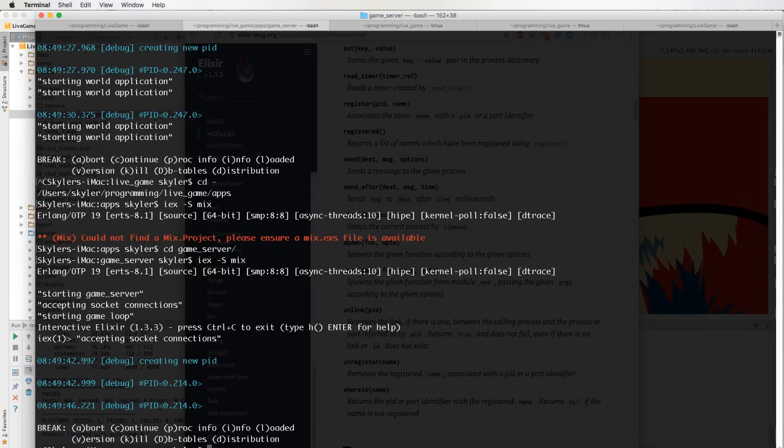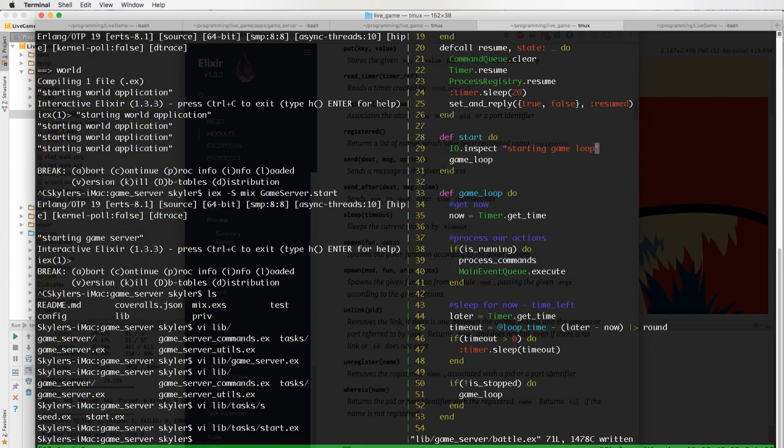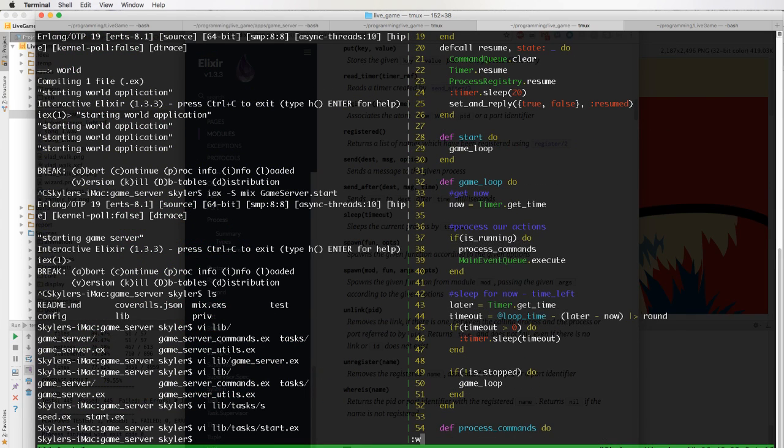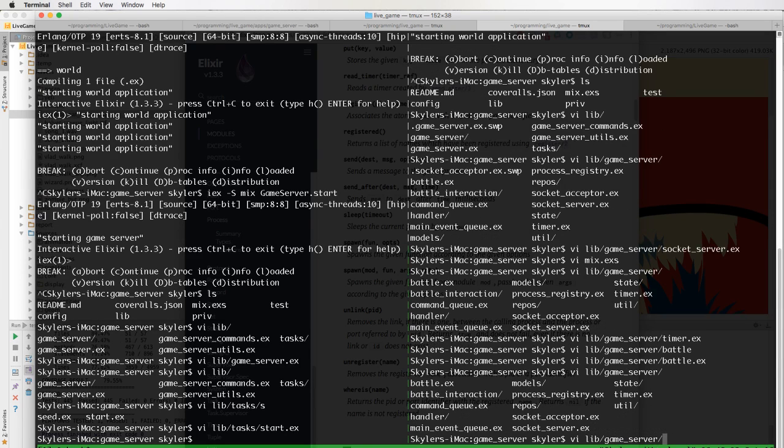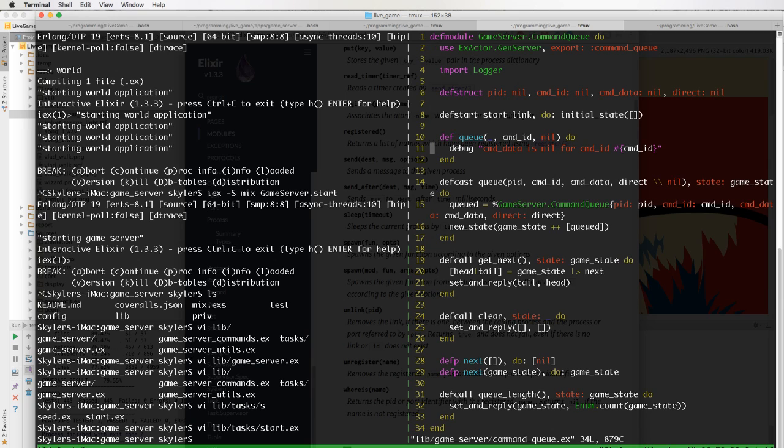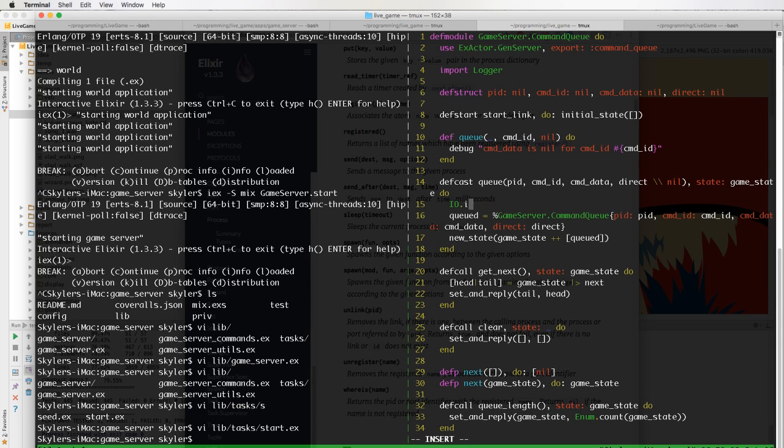Weird. So starting game loop is working. Lib game server command Q. Queuing, whatever.